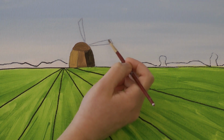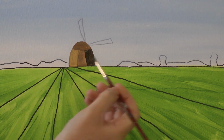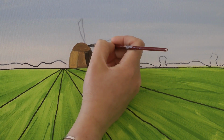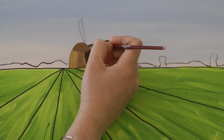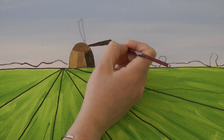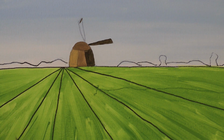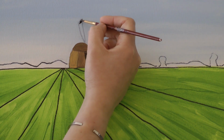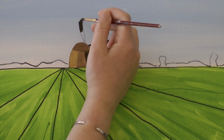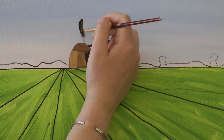Now, for these shapes here, I'm going to use my darkest brown, the one I painted with. I'll use the very tip of my brush and paint these shapes. There's no rush to do this. We can take our time. Go slowly. Make sure we stay in our sketched lines.